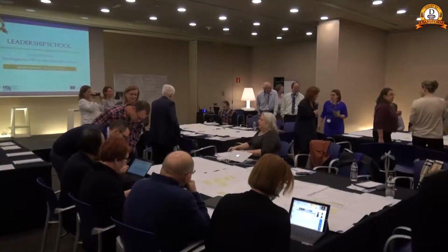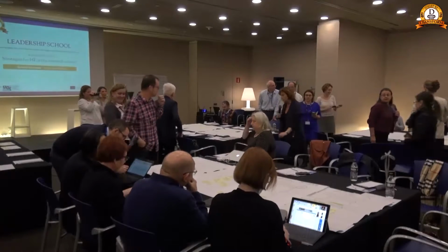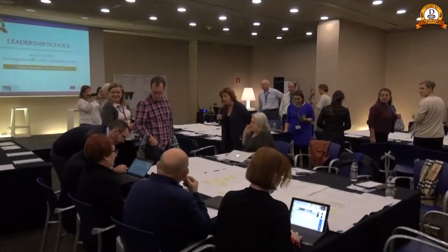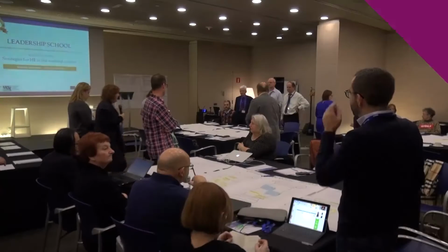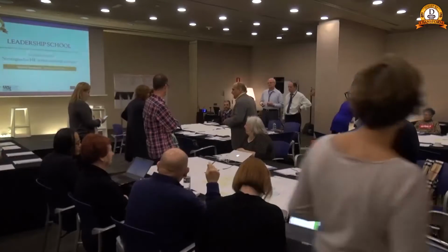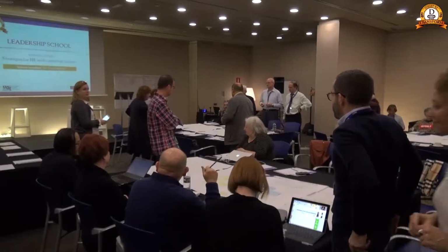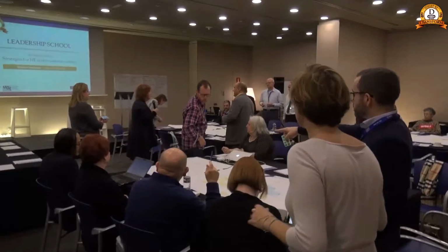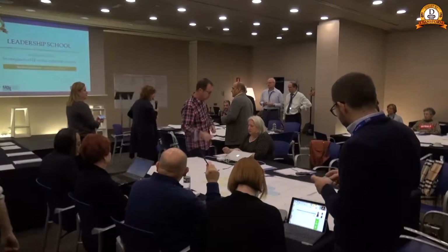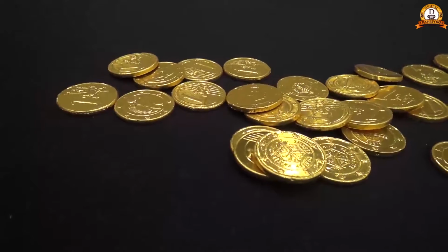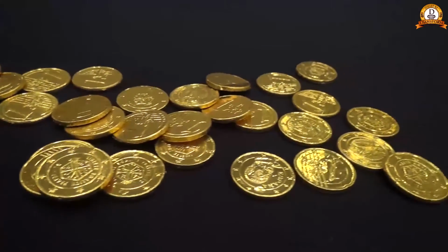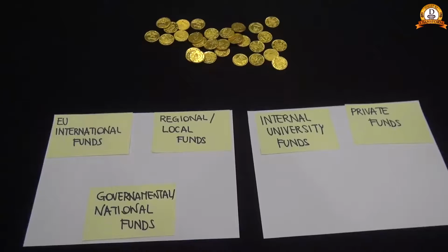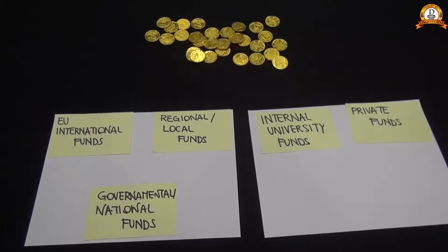That we are already able to move to the following phase. You are going to receive some stickers, and you will be able to change your stickers into money. So you have to put your sticker on the source of this money. Which kind of sources do we have here?